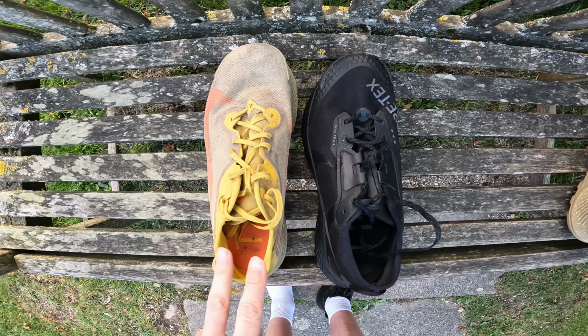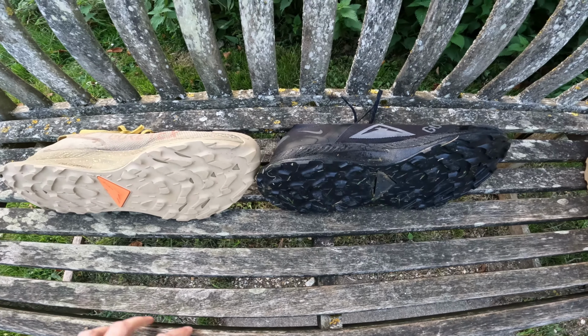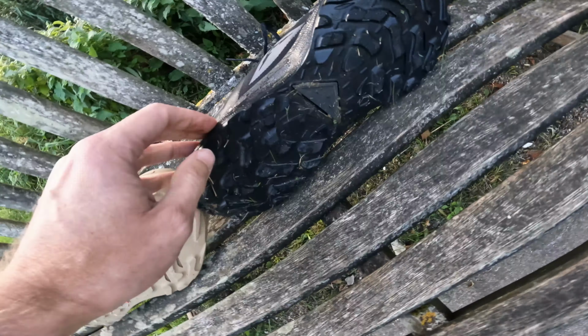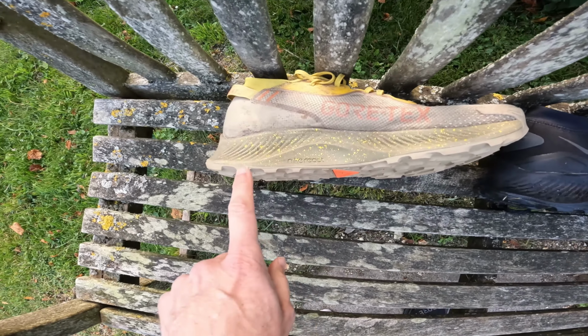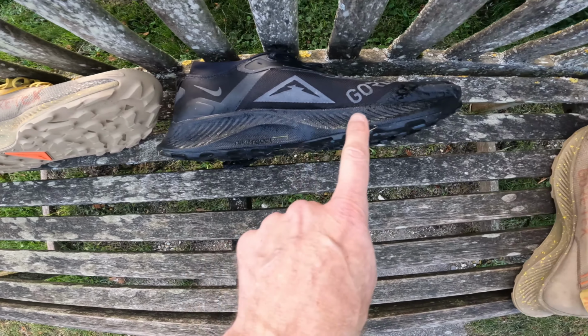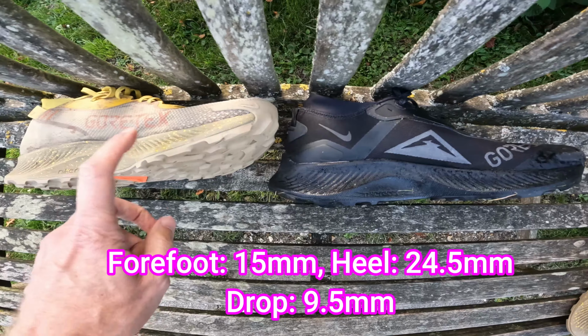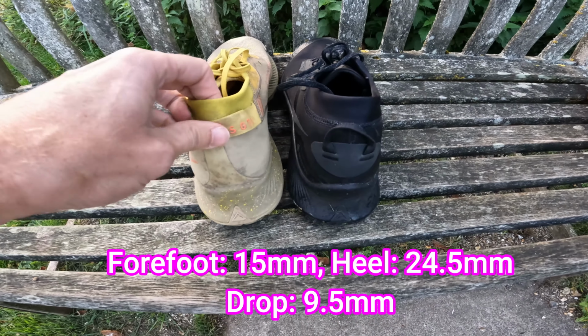be cleaning it. If we start from the back of the shoe, they're both actually identical outsoles. If I home in there on the actual serial number, you can see that they're actually, in fact, exactly the same. So as in the second edition, we've got a full Nike React midsole, and it looks to be pretty much an identical stack height. I'll put the stats up on the stack height. If we look at the rear of the shoe, it's quite similar.